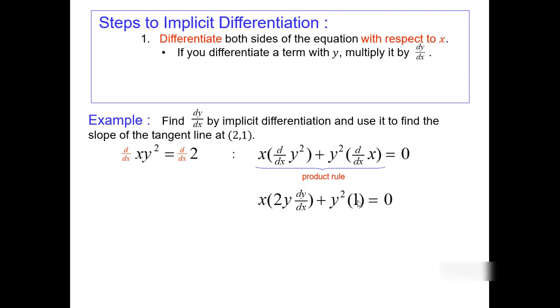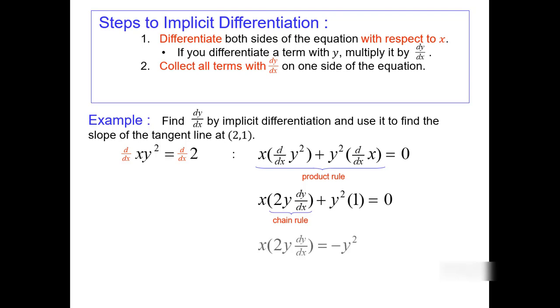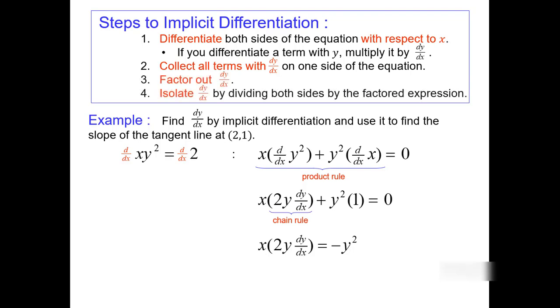And therefore, if I now try to isolate dy/dx, all we're doing at this point is shifting y squared onto the right side by subtracting. And then we divide by x times 2y, or 2xy. One of the y's cancels. And notice that by isolating dy/dx, we get an equation for the slope.